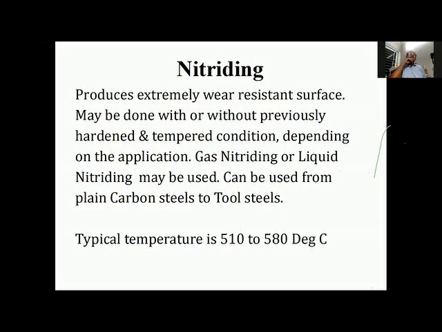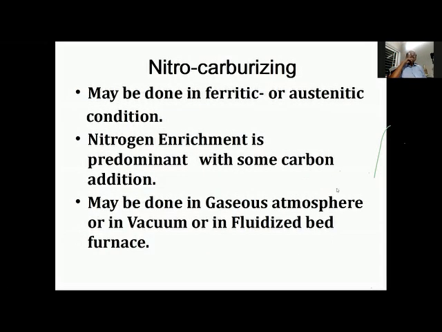It can be done in ferritic or austenitic condition, but it is commonly done as FNC, or ferritic nitrocarburizing, which is becoming more and more popular. The reason is that nitrogen is predominant in this, with a very small percentage of carbon addition also. And it can be done in gaseous atmosphere, vacuum or fluidized bed again.